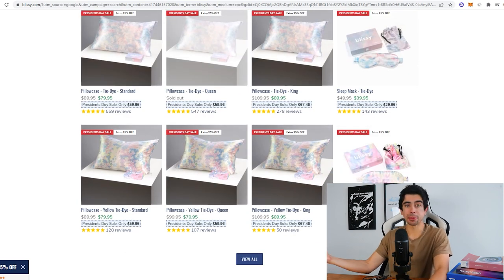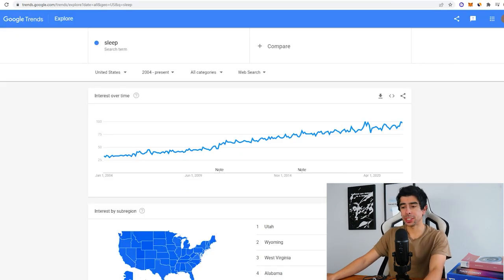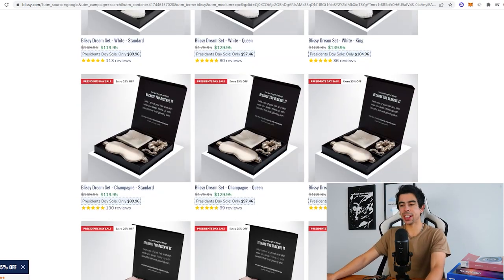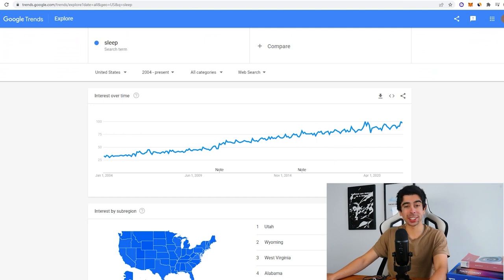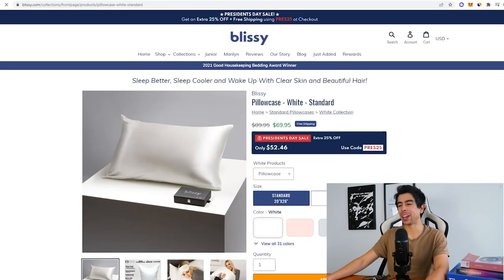You can do that with basically any kind of product. Even if you didn't want to start a sleep brand, you could do something like that. The simple search term 'sleep' is on a continuous steady uptrend — literally the strongest trend you could possibly look at. This brand is taking full advantage of that, launching a ton of sleep-related products. So now let's look at some of their actual products. This one seems to be their bestseller — it has 12,000 reviews and it's just a white pillowcase.